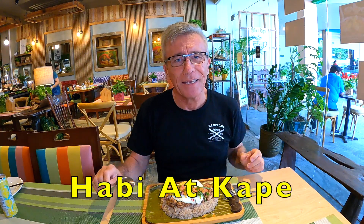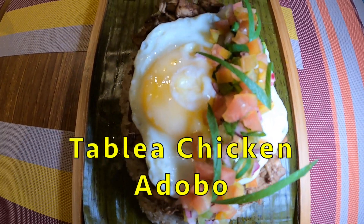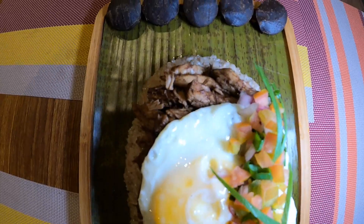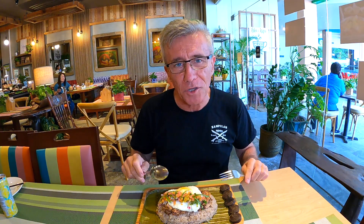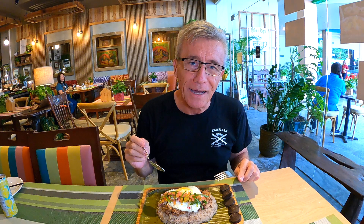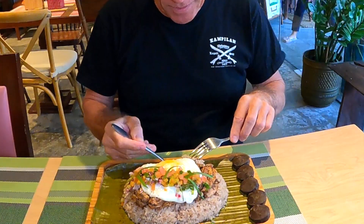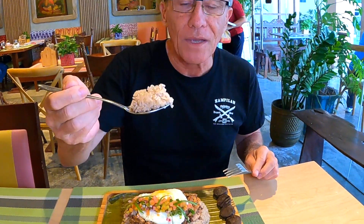I'm at Harvey at Capay in Mount Apo Street in Davao, and this is the much-touted tablia chicken adobo. So, chicken adobo flakes with a little salsa over the top, and then there's a fried egg. The tablia has been mixed into the adobo flakes and, more importantly, into the rice. You can see that the rice is brown — a kind of brown.